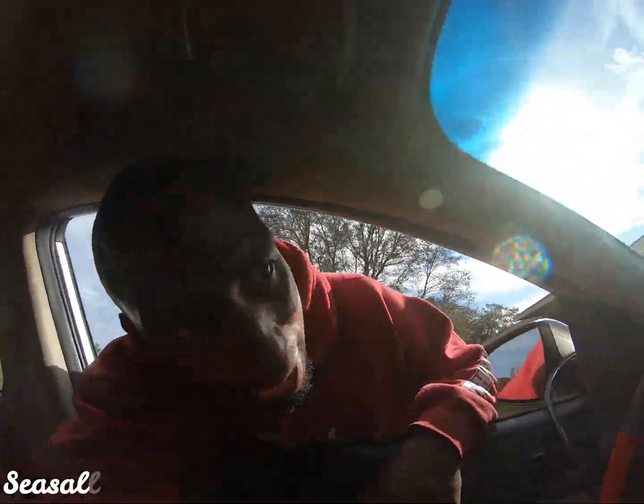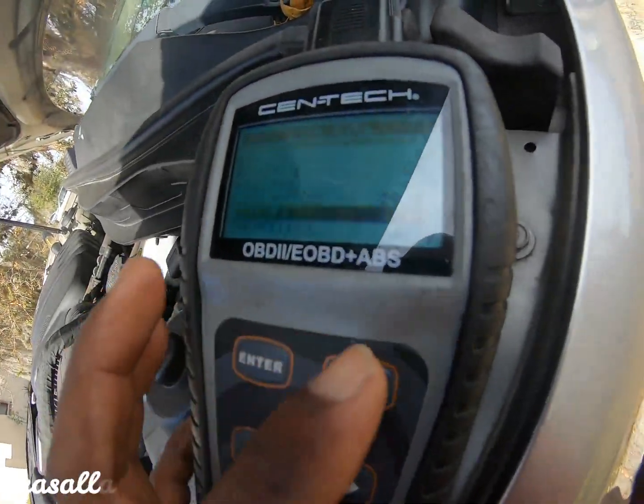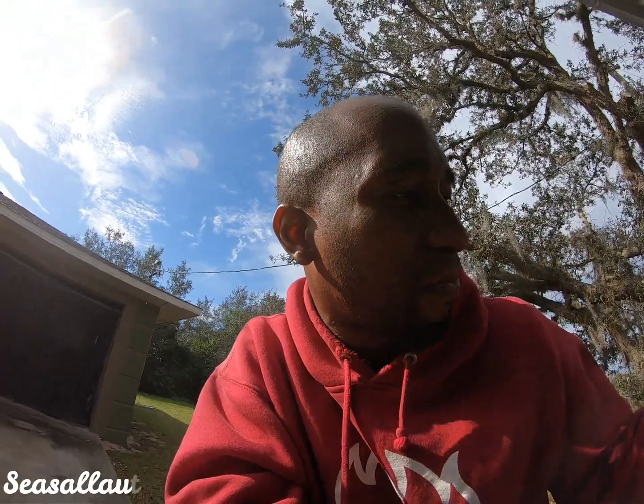This is the test that I tried to do on that Mercury Cougar, but I couldn't get it to run. You need to be at operating temperature. You also need it to be flowing. So right now it is not overheating according to that gauge. So I hooked up my handy dandy scan tool and realized that my temperature is sitting at a cool 213 degrees. The thermostat, I believe, opened at about 190 or 195 because I saw the temperature drop drastically. So just to show you guys how to do this, and like I said, I already came to the conclusion. I don't want to spoiler alert, but it's about to be when I show you this next part.